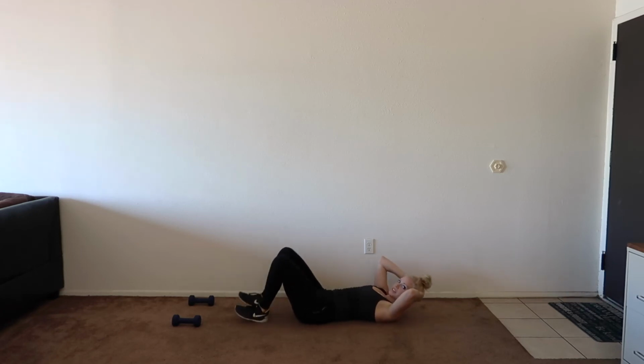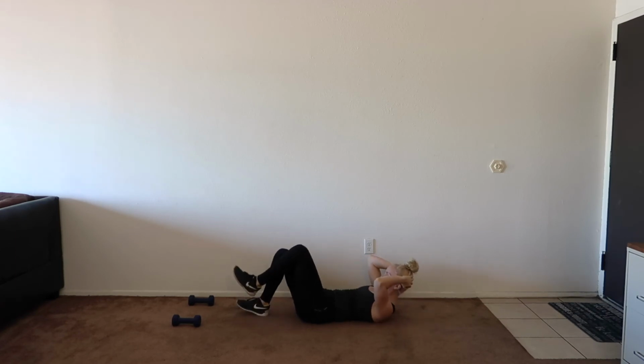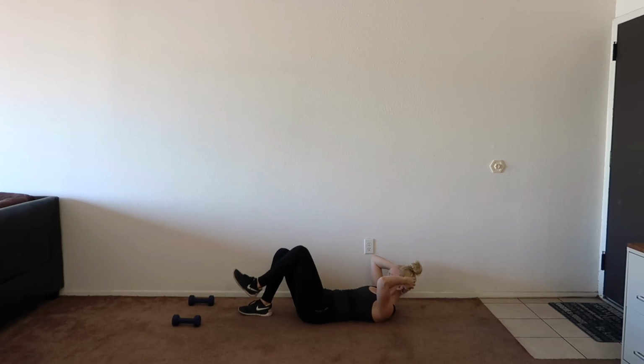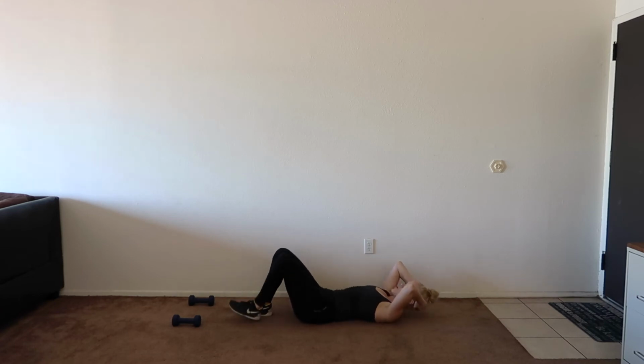Whoo, it burns. You should feel those deep core muscles so much right now. Stay with it. You only need to lift that foot a couple inches as well. It is small, but boy does it burn. Keep it going. And now just the left leg lifts and lowers. Even though just one leg is lifting, I still want you to crunch center. There's no twisting involved here.